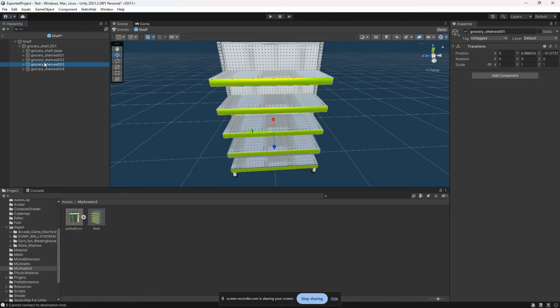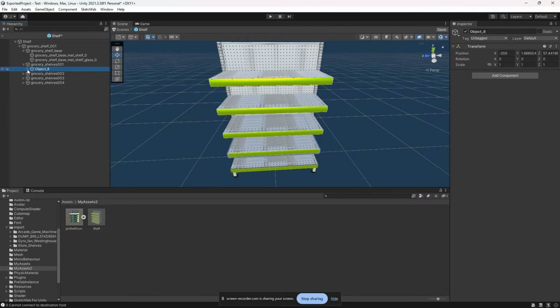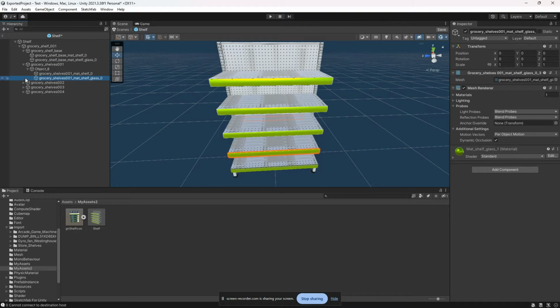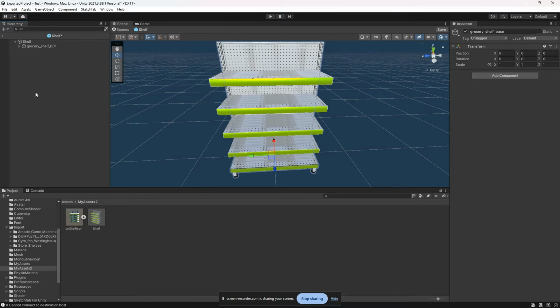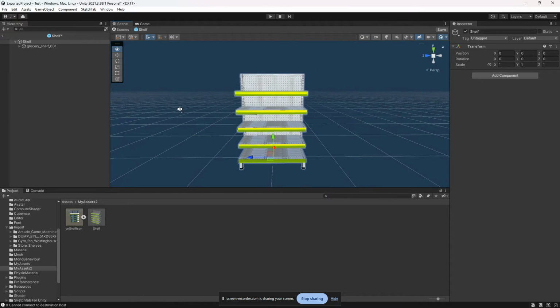And then this is where it starts having all of your meshes in it. So we want to keep those. And I'm not a model expert.